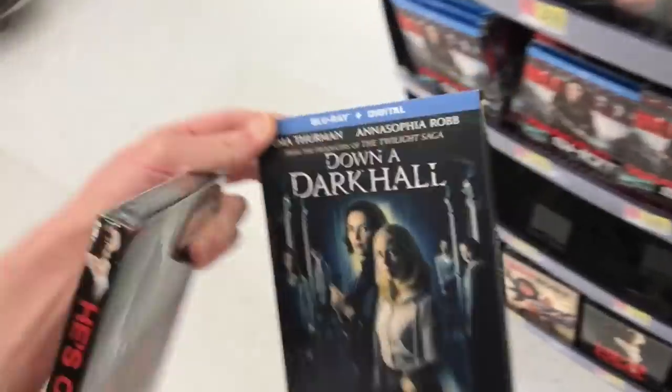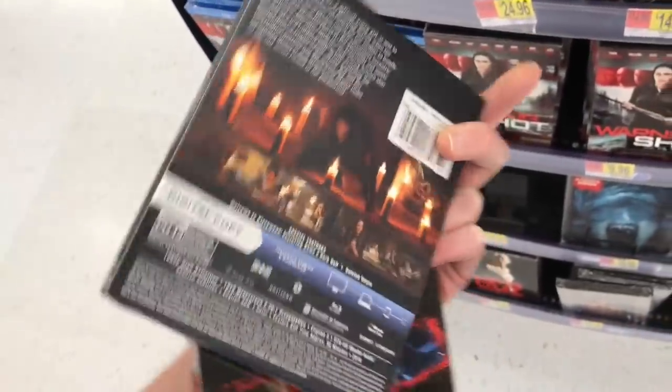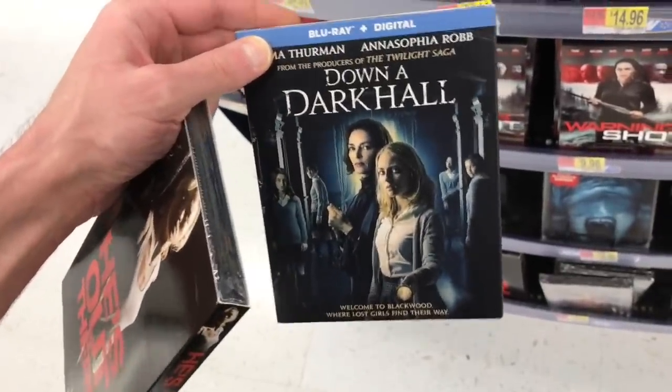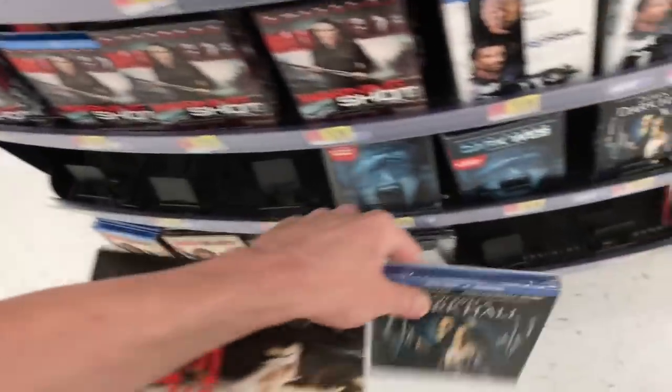It's one of those movies, like the more I thought about this film, I liked it a lot more after I thought about it. Kind of an interesting movie about these girls going to this private school, and there's only 6 girls in the whole school, and some really odd things were going on. They were kind of getting weird abilities and everything.